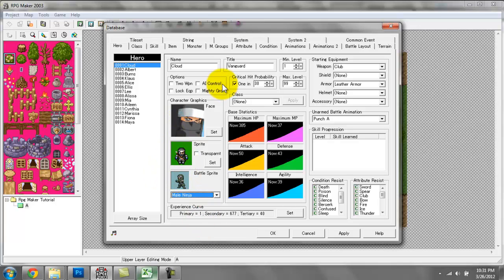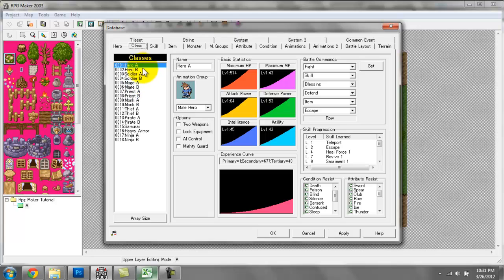But anyway, we've made our character Cloud. He's apparently a ninja, so I'll change that to ninja. Why not? And right now he can only use a club because there's only that weapon in the database. Shield none. Okay, whatever. So you get the idea. You can play around with that.